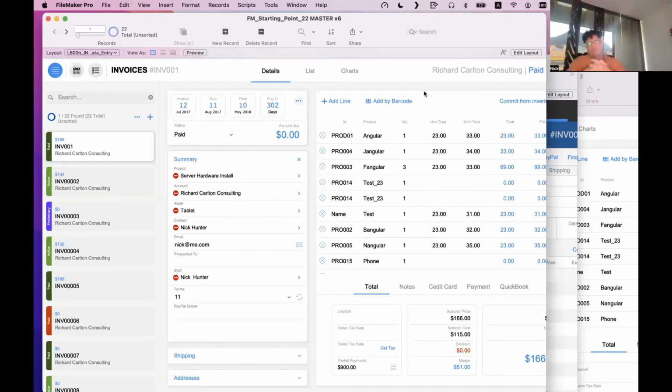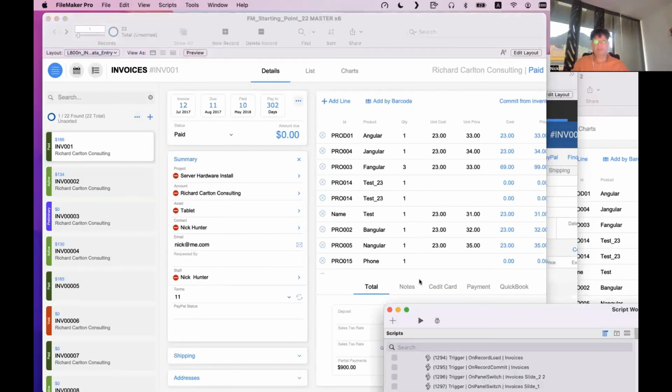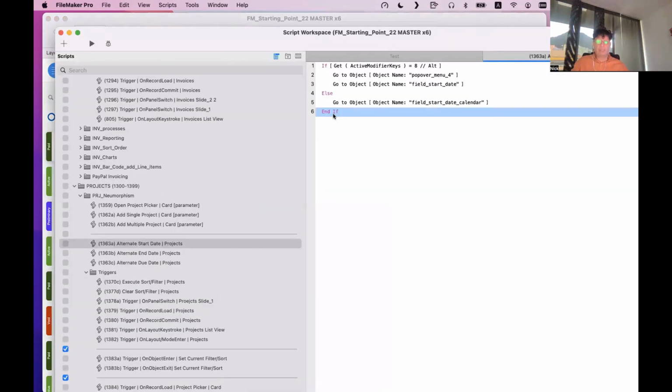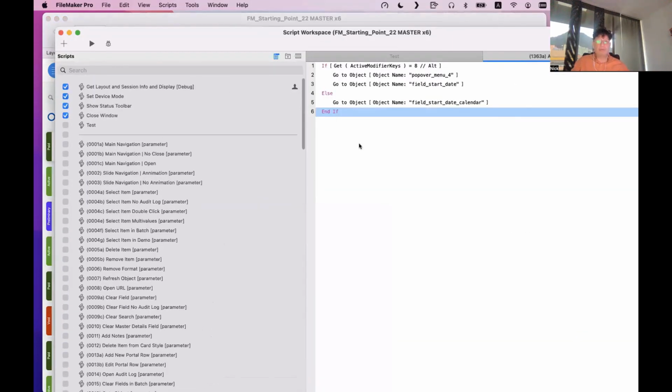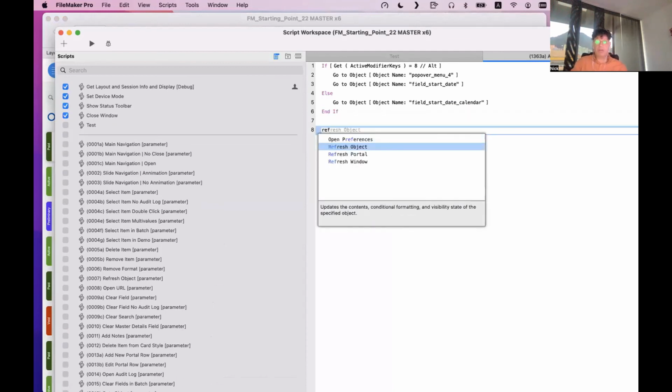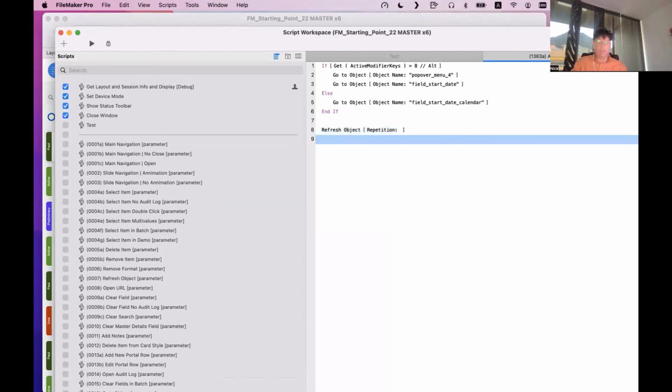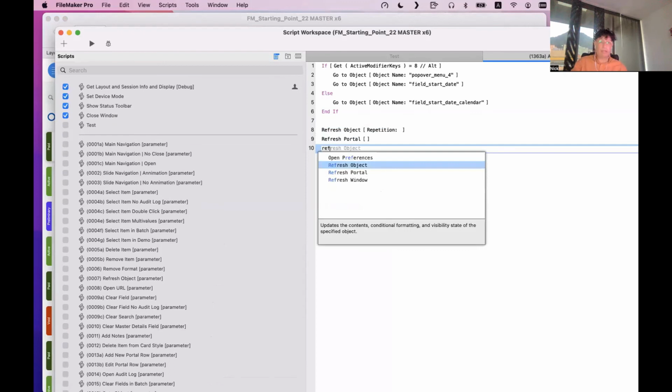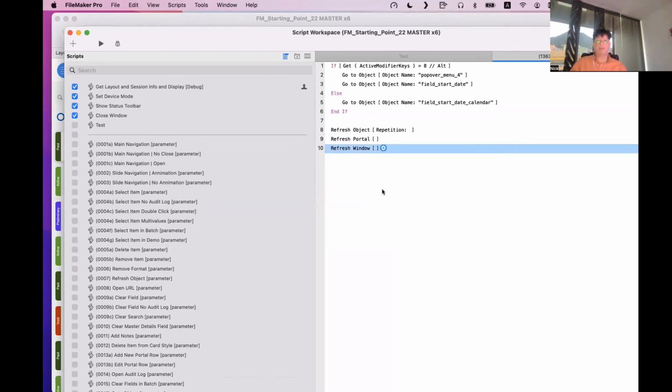Okay, so pretty much we have multiple refresh options. I like the question, and I have a good extra demo if you guys want to stay a little bit more. You have refresh object, refresh portal, and refresh window.